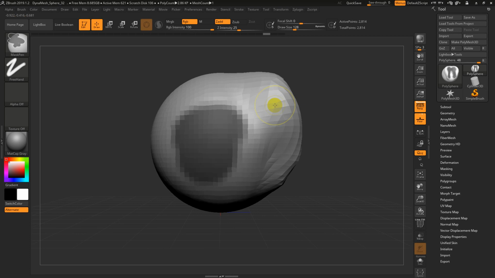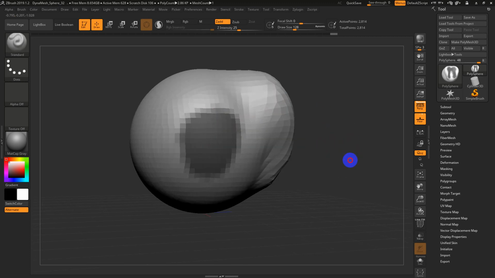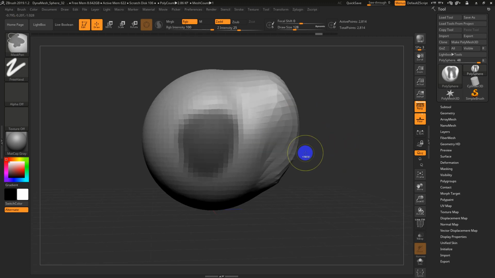I'm going to undo a couple times. Control Alt click on the mask will sharpen the mask. So if I blur it and then Control Alt tap and sharpen it, it can sharpen. So again, it's just different types of clicks or drags. Basically, Control clicking on the model will soften a mask.